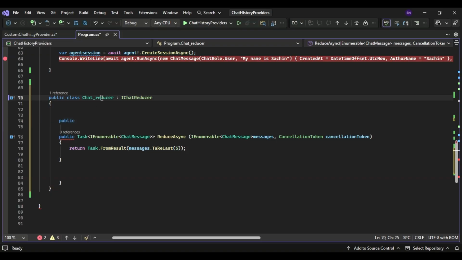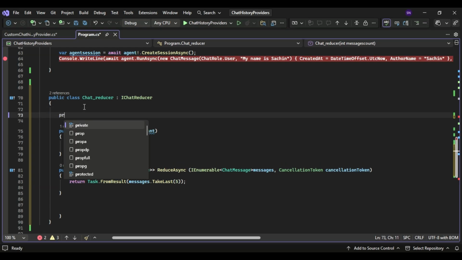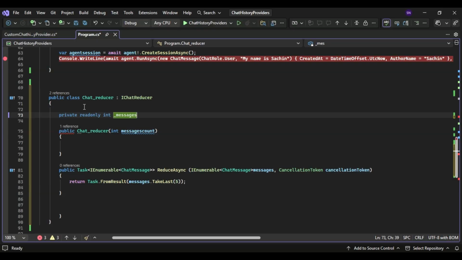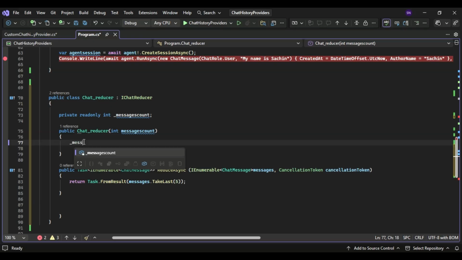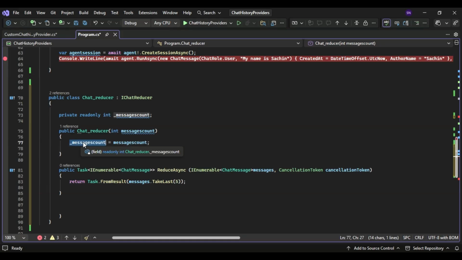I'll create a public constructor with an int parameter, named messages count, because we already have an enumerable called messages. Then a private readonly int messages count, and set this value from the constructor.